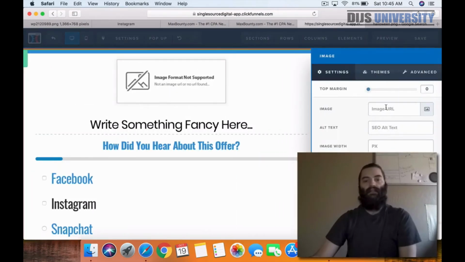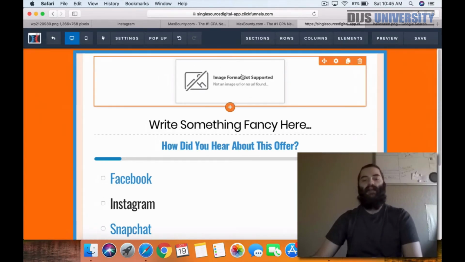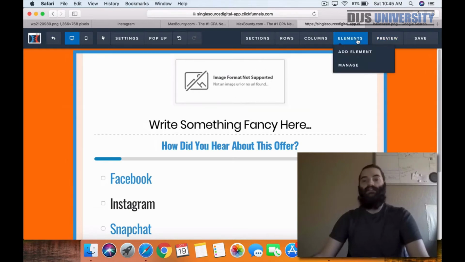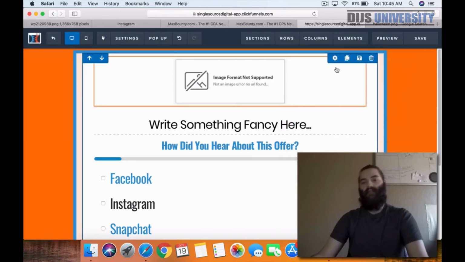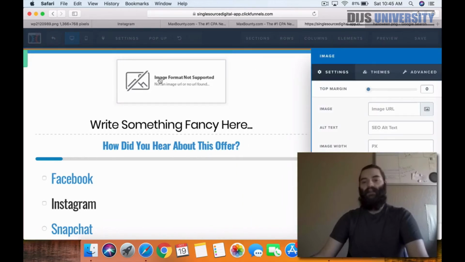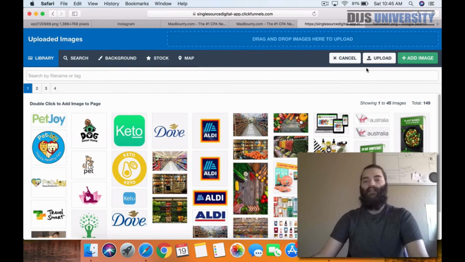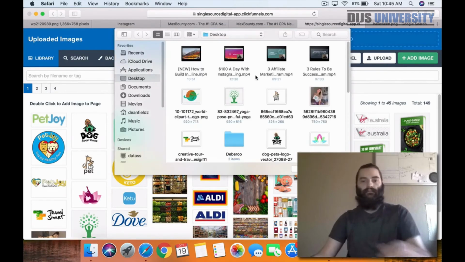So you would click up here where you can add the image. Now, if you guys don't have this up here, I know some of the funnels maybe don't. It's real super easy to get. All you do is go to Elements, you hit Add Element, and then you click right here for an image, and that would bring you over here where I have it placed right now. So from there, you can click right here, and we're going to click where it says Image, and we're going to upload these images that I just found on Google.